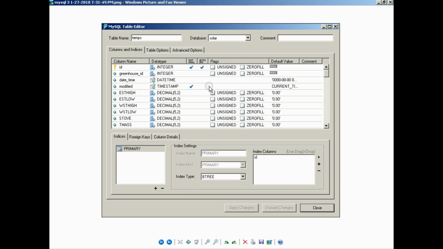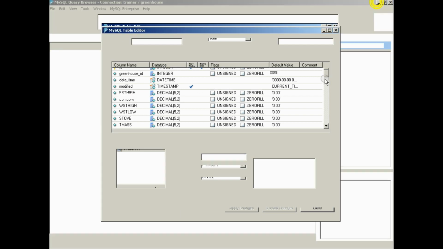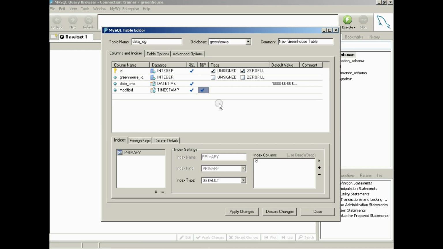Let me just double check this. Yeah, not null checked, everything else blank, and then current time. So not null blank blank blank and then current underscore time, I believe.